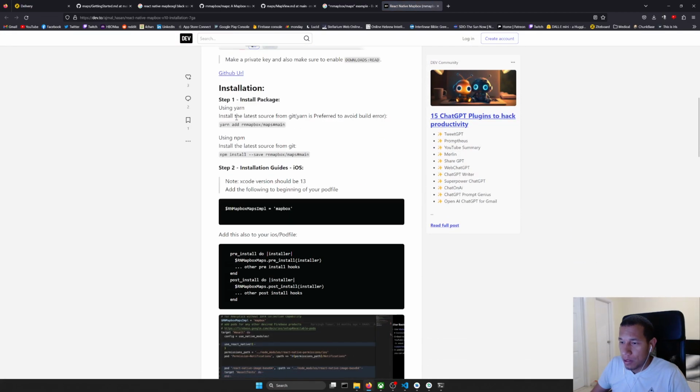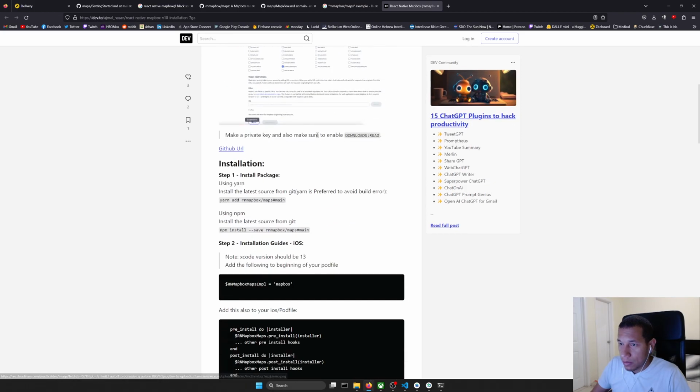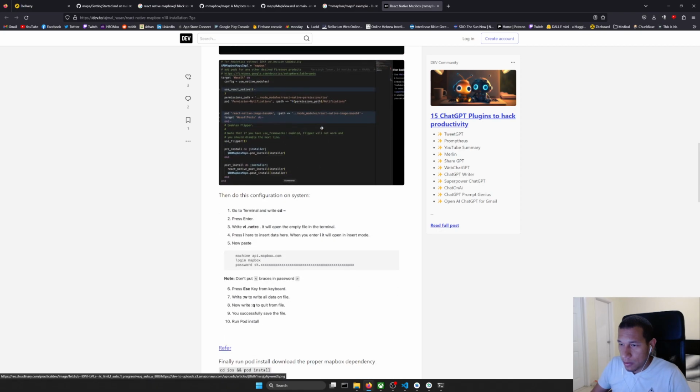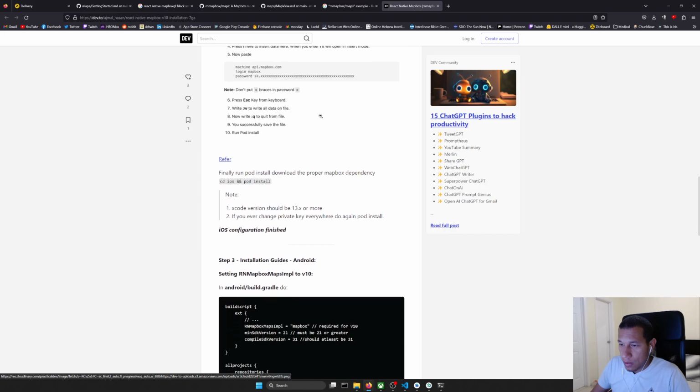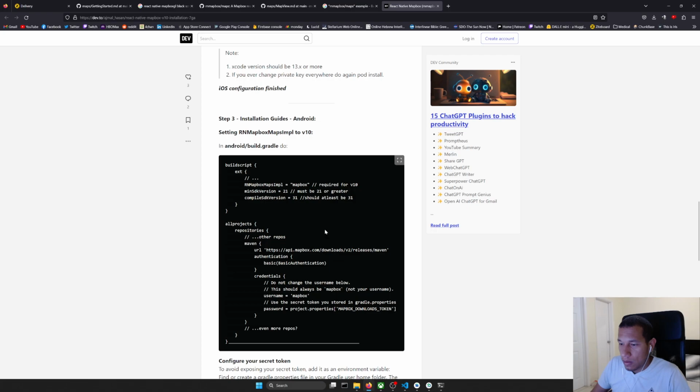Let's do an example. Okay, that's what we did. This is for what? In React Native, okay. This is for iOS, Android. Oh, look at this. What? Do I need to add this?